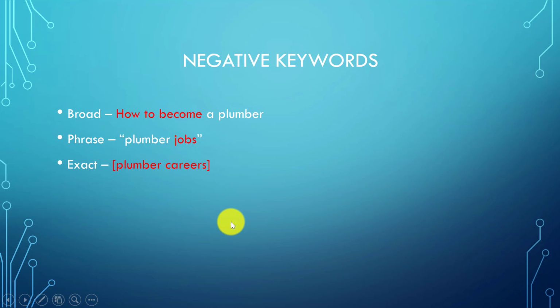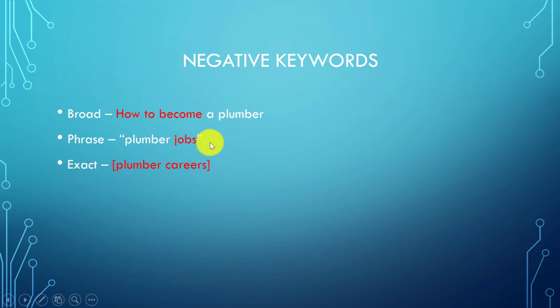So we'll see how this works here in a little bit, but we'll talk about negative keywords. Negative keywords are keywords that you just do not want in your campaign. They're not going to do anything for you except run up your ad spend. So in this sense, broad would be how to become a plumber. So if you want a plumber to come out in the middle of the night and you're running a pay-per-call offer, how to become would definitely be a negative keyword. Now this phrase, I know it's 3 words, how to become, but this is considered a negative keyword. 3 words, but in essence, it's 1 negative keyword.